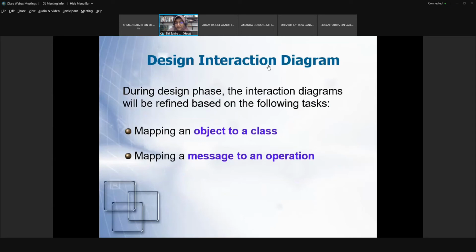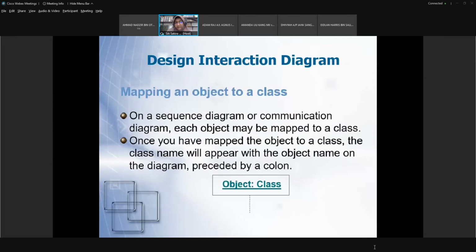These are the two things that we do in the design interaction diagram. So what do we mean by mapping an object to a class? On the sequence diagram or communication diagram, we represent each box as an object, right?